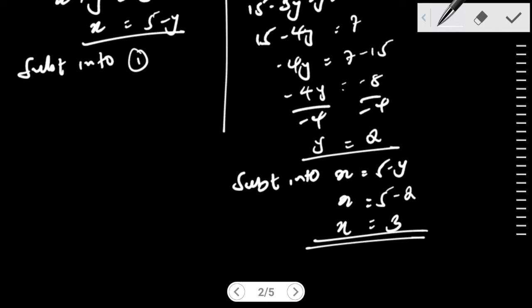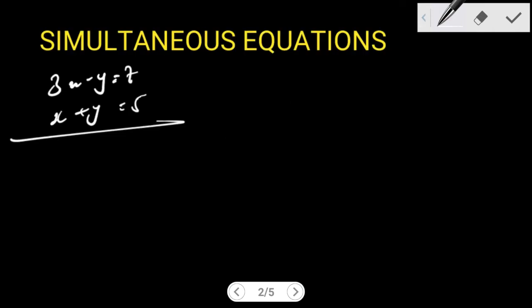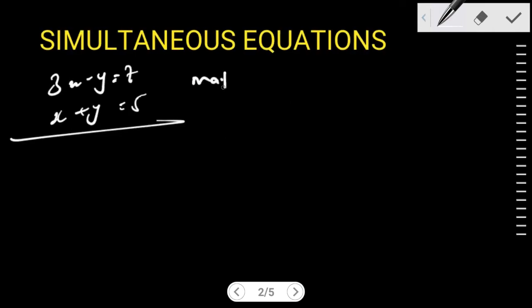Now, the third method of working on this is by matrix. So by matrix, there are some rules that we apply. Here you have to be conversant with multiplication mostly, and proper arrangement. Let's try it out. So to solve this by matrix, this time we are using the matrix method. I arrange this in matrix form.